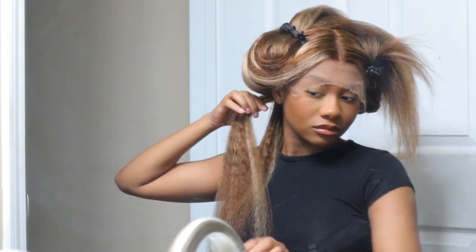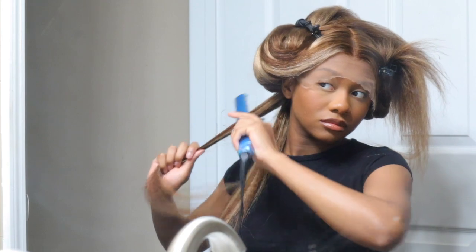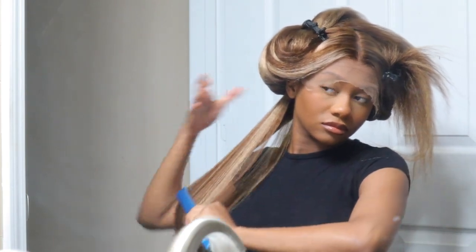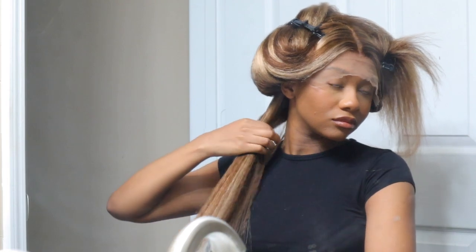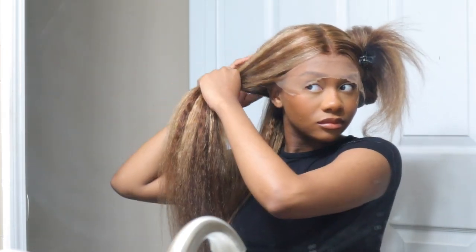I don't like working with glue anymore. I just don't. I can't keep a wig on my head for more than a couple hours at most. It has to come off at night. I used to sleep in my wigs, everything. Shower in them, wear them for like a week straight, and then take them off, wash them, reapply them. I can't do it anymore. All of my wigs have to be glueless. If it's a wig I'm keeping, it has to be glueless. It has to have an elastic band in it to where it doesn't come off.